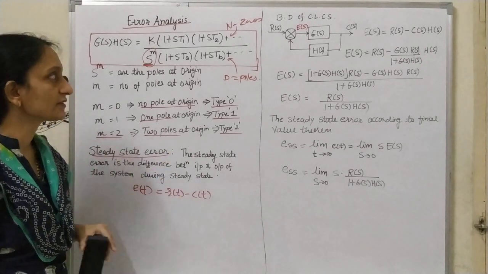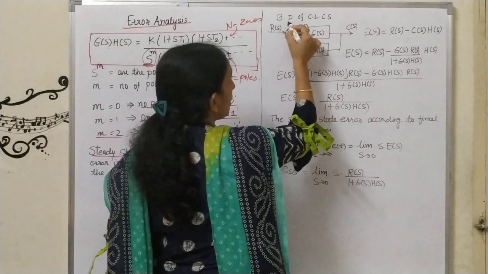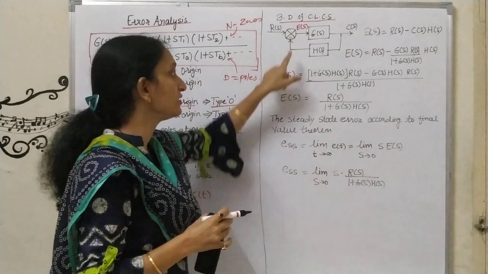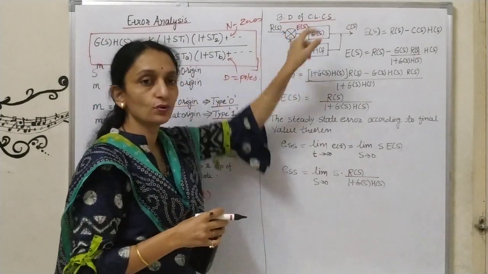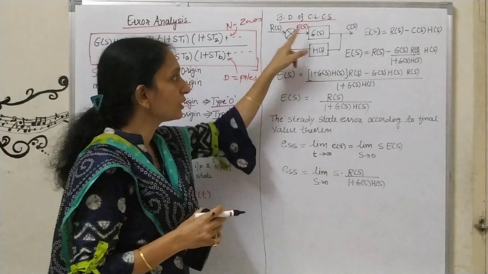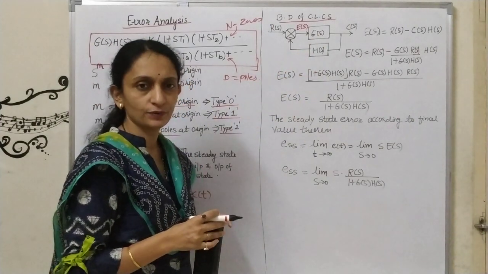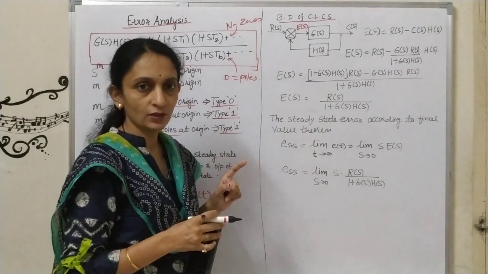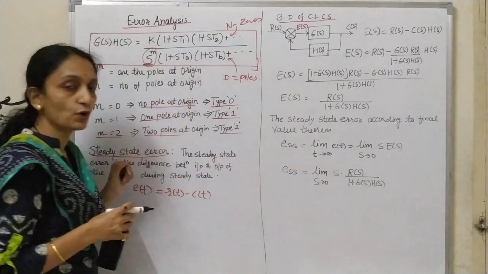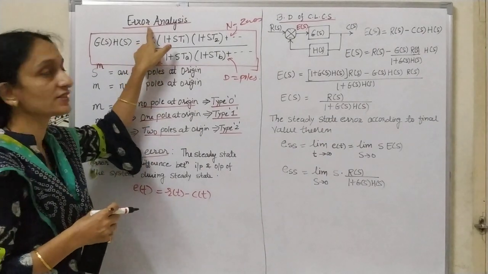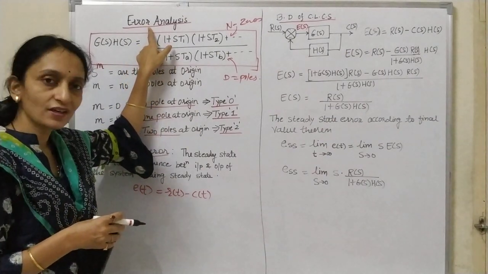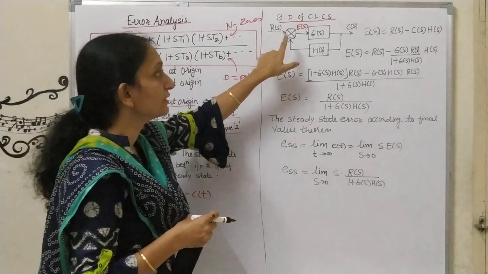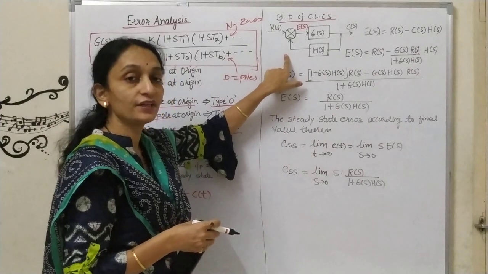Now next look at this. This is the block diagram of a closed loop control system. I have written it in short form. Now we are familiar with this block diagram, and we are familiar with all the terms associated with it. What we need to find from this block diagram, actually we are discussing the error. Now what is error? Error is nothing but input minus output. Now from this block diagram we will calculate the error.